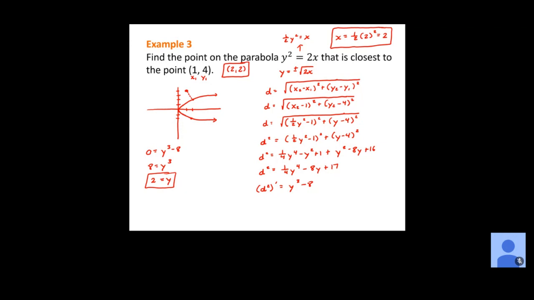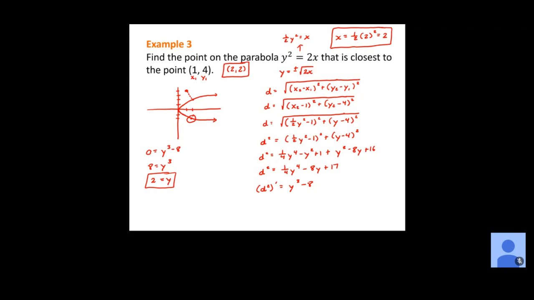Okay. Now, what I will tell you is drawing the picture, actually sketching the graph, or just using Desmos at least to look at the graph is extremely helpful on problems like this. Because in some cases, the work works out to show you that this point down here is the closest point. And you can look at the graph and say, well, no, it's not, right? That answer doesn't even make sense. Okay, and so then you would know, oh, yeah, it's got to be the one that's up here.